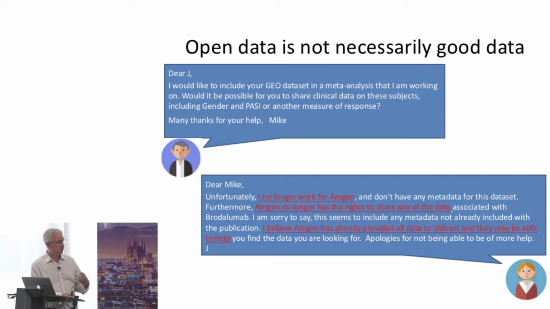And I got a response pretty quickly, actually, and in good faith. But the response here is maybe typical. So, "Dear Mike, I no longer work for Amgen. Amgen no longer has the rights to share any of this data because they've sold it to someone else. I believe Amgen provided the data to the CRO, but..." and the trail goes cold. So in effect, that data is now, well, it's not useless. It's hard to use and far from ideal.